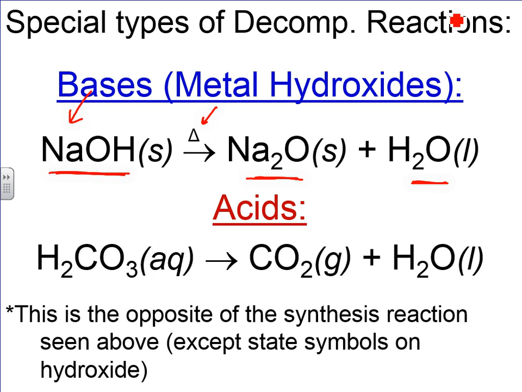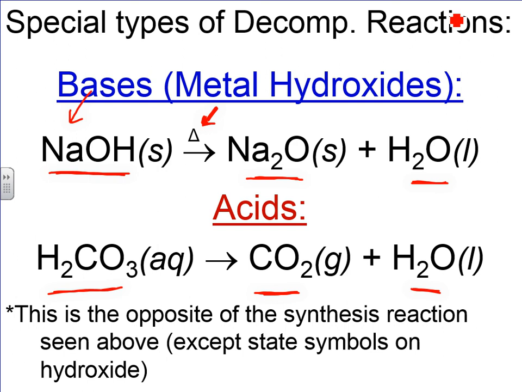This does require heat. It will not happen on its own. If you just have sodium hydroxide sitting in a bottle, it will not decompose into water and sodium oxide. You have to apply quite a bit of heat for this to happen. And then acids do a similar reaction. Here you have carbonic acid. They will decompose into the nonmetal oxide and water. We saw how nonmetal oxides plus water give you acids, but here it's just the same thing but reverse.